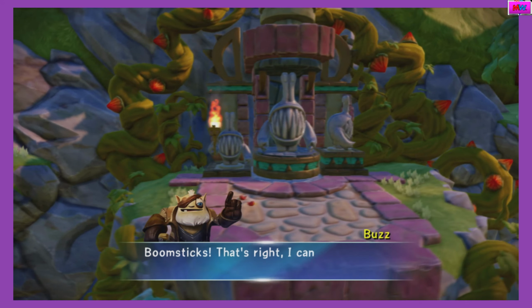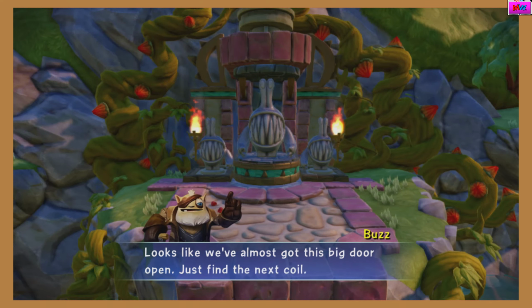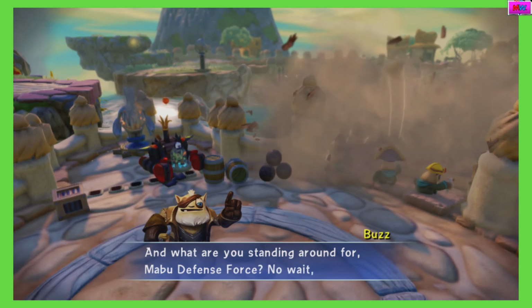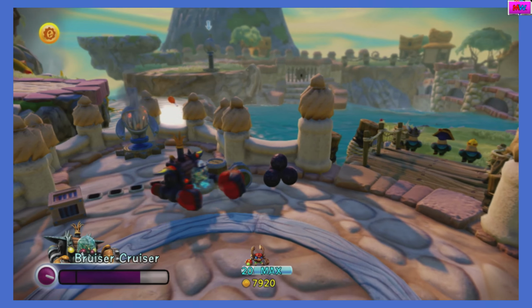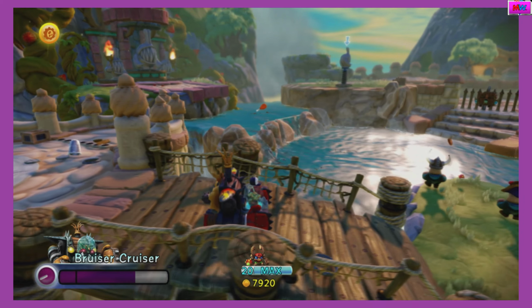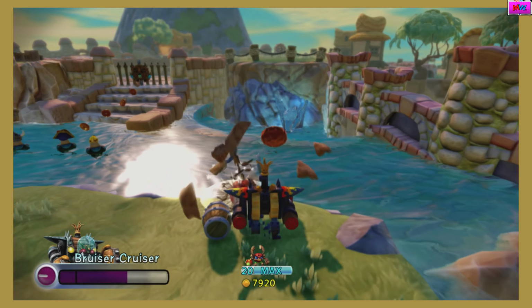Boomsticks! That's right, I can still see you. Looks like we've almost got it open. I like this guy's music. Just find the next coil. And what are you standing around for, Mabu Defense Force? Oh, nope, wait. Looks like you guys are moving, and you're building a bridge. Nice one! I wish I could build bridges that fast. Imagine. It's impossible, though. Traptanium over here.